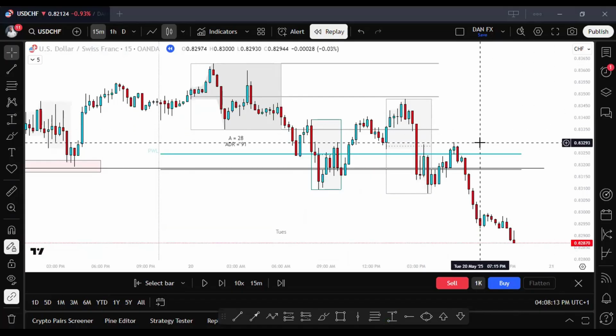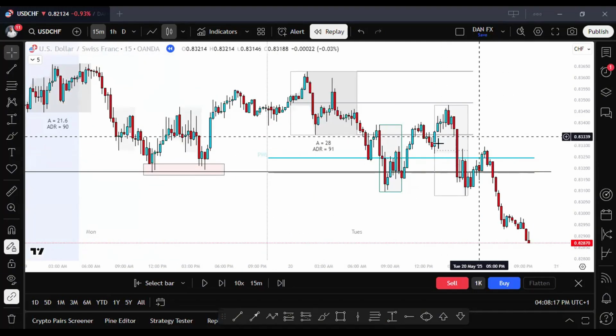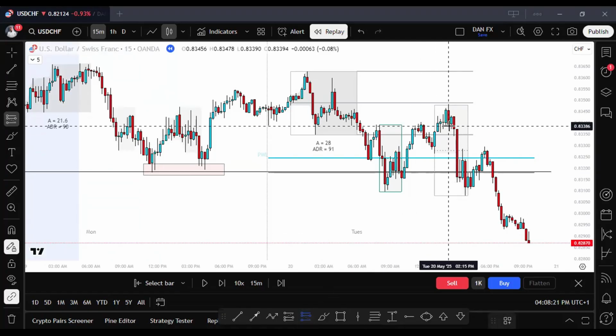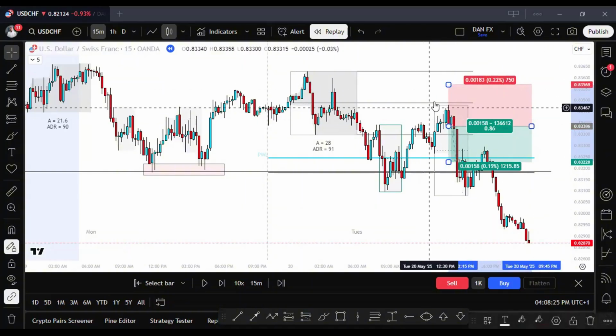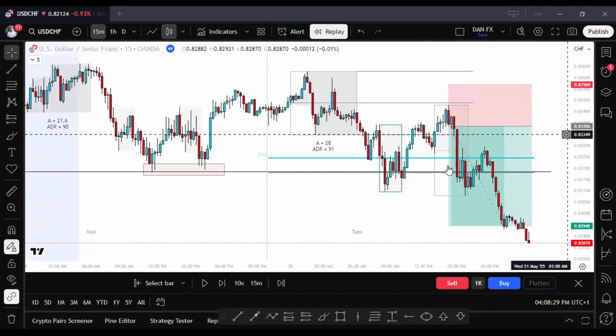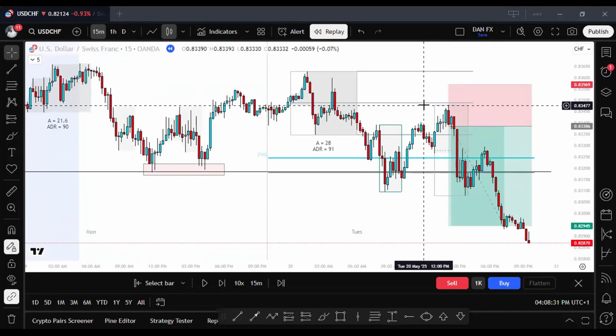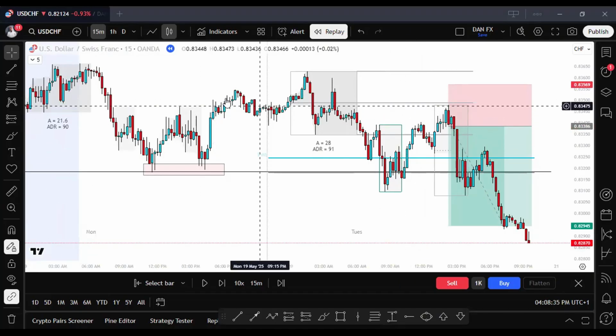Depending on how aggressive your style of trading is, there's a 50% chance that you might have entered this or not. But it's very close. Just missed it by 1 pip, which is okay, right? I prefer it to touch, but it's okay. You can enter that trade. That type 3 trade, price came very, very close to it. Missed it by 1 pip, right? Maybe if you go on another broker, you might have hit.